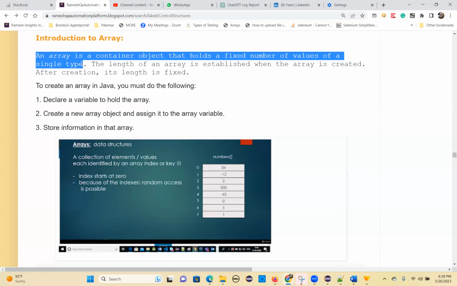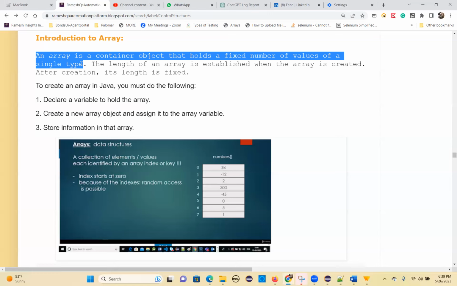So to create an array in Java, keep these points in mind. Declare a variable to hold the array first, and then create a new array object on the right hand side and assign it to the array variable. So that's the array concept.